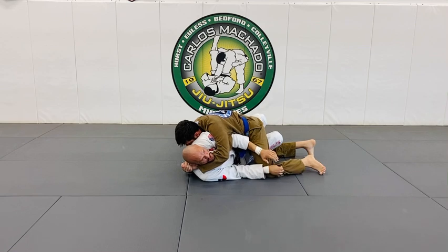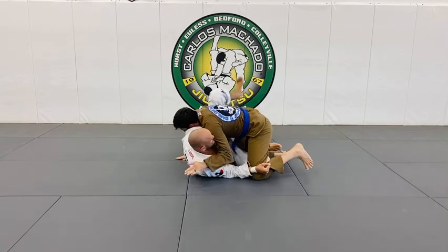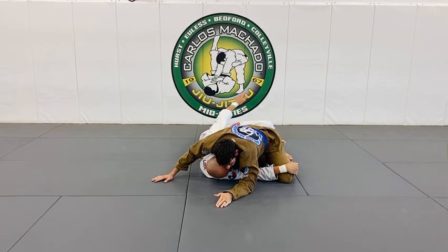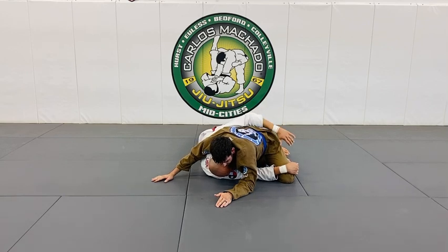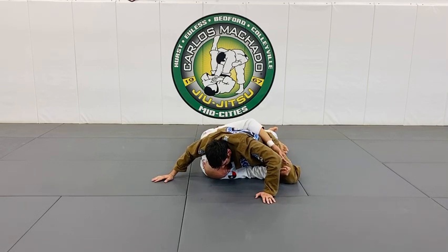First thing I need to do is control here, because for me to create space for this, I gotta do this right here. And I gotta keep moving to get the underhook here. This is an underhook. This is not. This is a hand cramp and some sort of weird karate chop. The point with an underhook is I gotta apply pressure to him, so his hands are more so glued to the mat. I'm rolling my hand and rolling my shoulder into him.